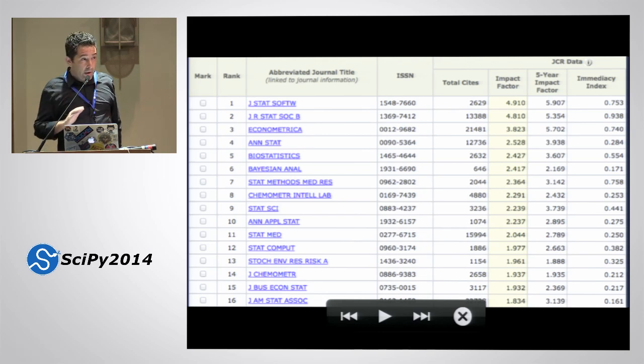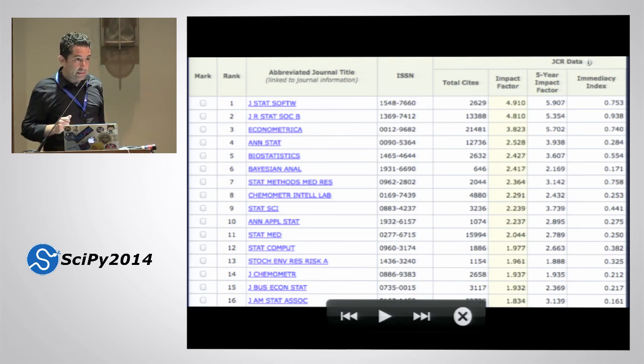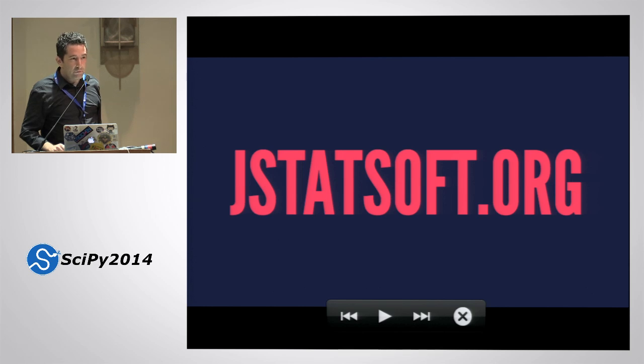Now, you may not care about impact factors. I don't really care about impact factors, but if you're an academic, chances are your head of department does. And check out the impact factor for the Journal of Statistical Software. These are statistical journals. It's number one. It's got almost a 5. Number 2 is the Journal of the Royal Statistical Society, and it beats that one. Look over at some computer science and computer science applications journals. It also tops that list as well. So you know, your department will probably like it if you publish here. So, Journal of Statistical Software. Look forward to seeing submissions.